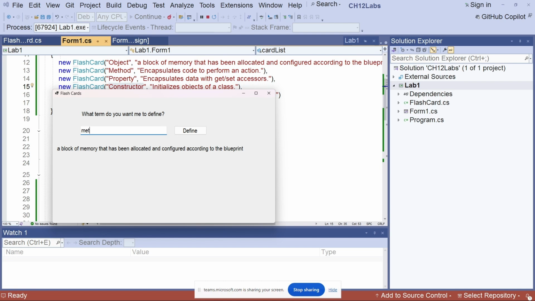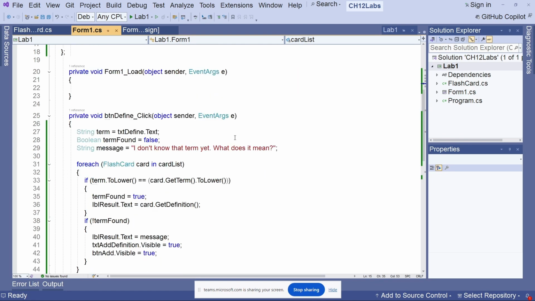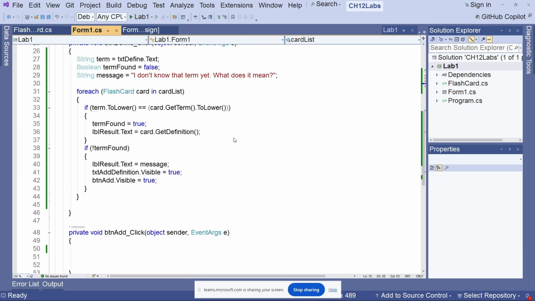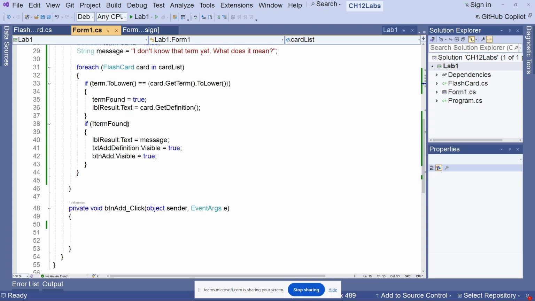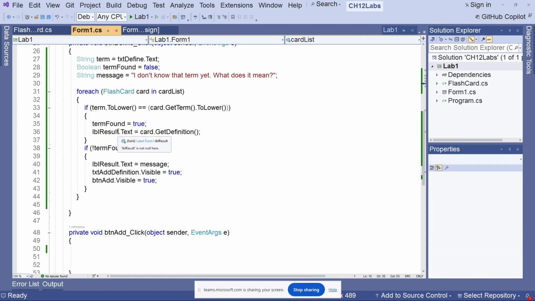Should be able to handle lowercase. Method encapsulates codes. I'm not sure why that happened like that. Well, I'll have to check this out as we do this. Okay. Okay. Term not found.